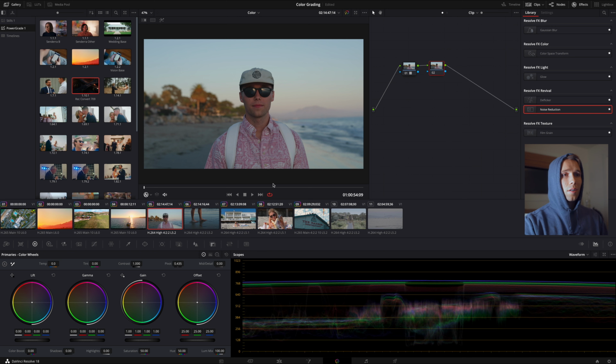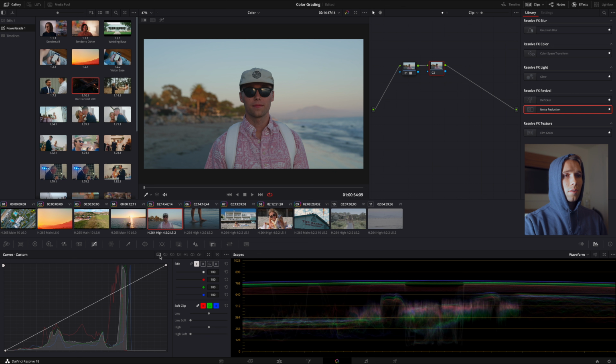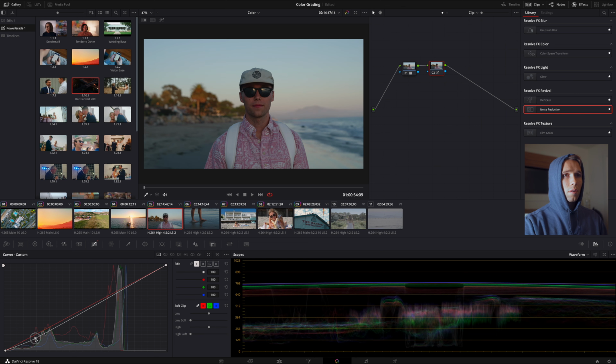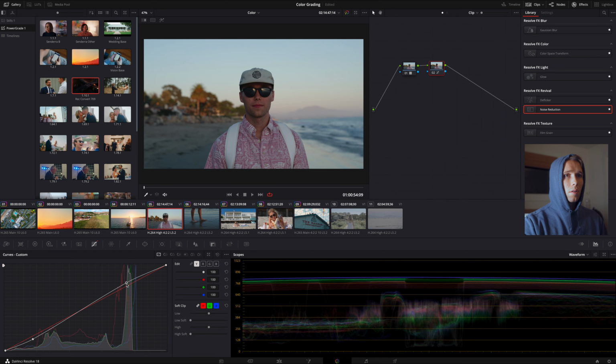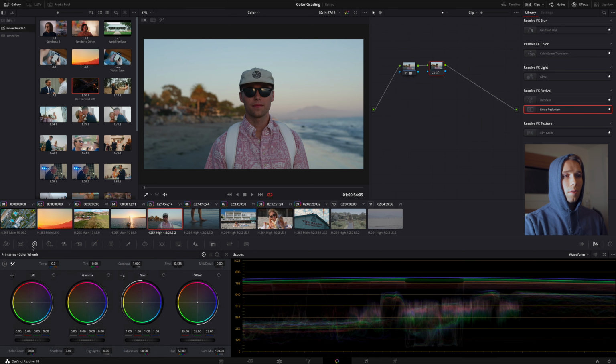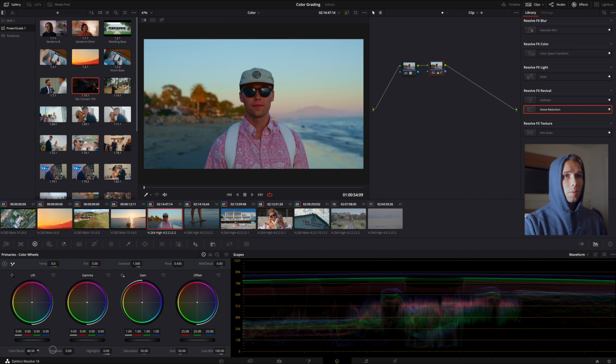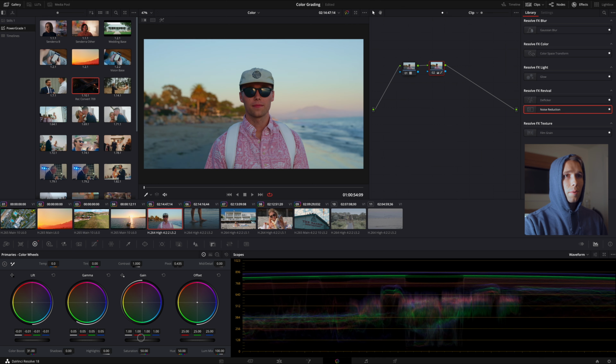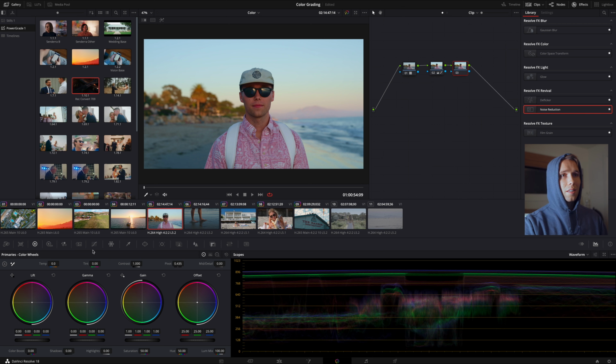Now, I know that the first thing I wanna do is create an S-curve. And then I want to hop over here, give myself some color boost. And then we're going to start pulling stuff down. We're going to pull gamma up. Oh. Now, there's one thing that I'm not liking, and that's my skin, because that's not accurate.